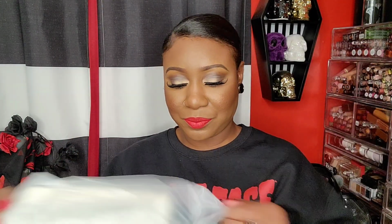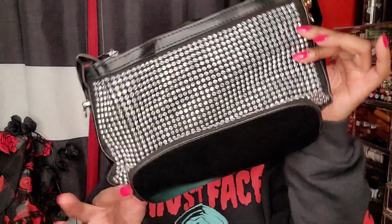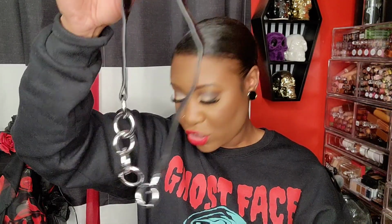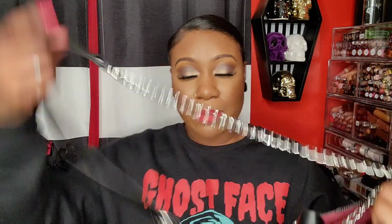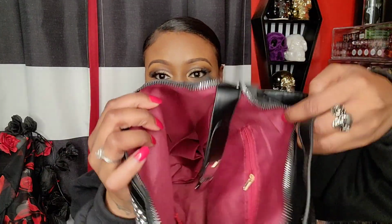I remember ordering this. This is a bag. OMG, okay. Ooh. Oh, that's what it looks like inside. This is totally my style. Oh, it comes with 2 straps. So you have the one that you could put over your arm or over your shoulder. Then you have the other strap that you could wear as a crossbody. So here's the bag. Oh my god, it's so cute. I think they have this bag in black as well, but here is the inside.